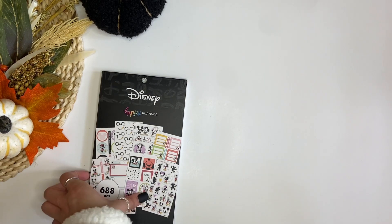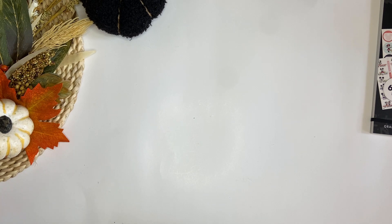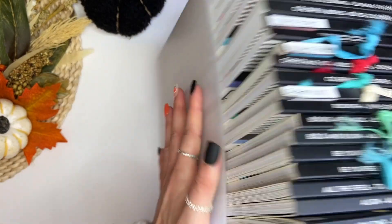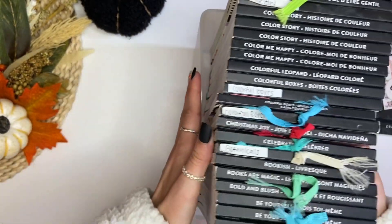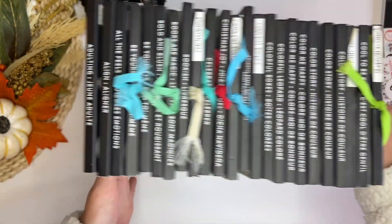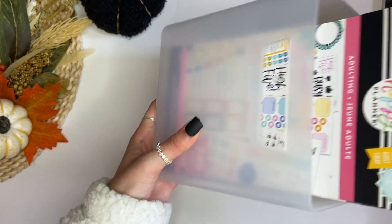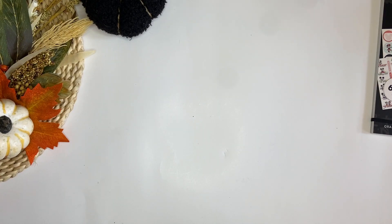I'm just going to start making piles on the side — that's a keep. So that is it for my Disney sticker books. I'm going to move on to the regular sticker books I have. I store my sticker books alphabetically in these clear containers from the Target bathroom section. They hold Happy Planner sticker books perfectly. I love these — the width is like perfect. So I love these for storing them. I'm going to put this to the side and then just start pulling the sticker books out.